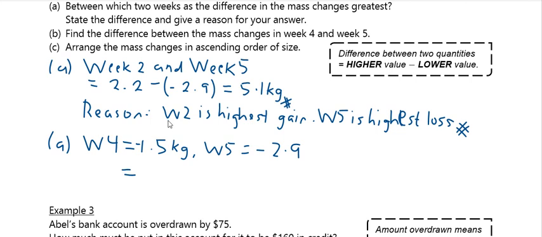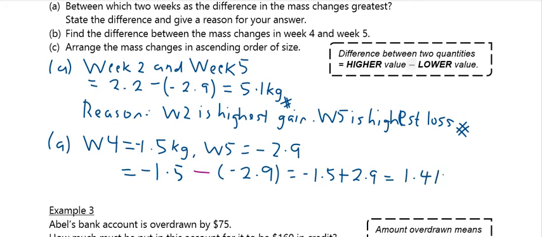Which one is the highest value here? Higher value will be -1.5, and then you straight away use minus, because minus is in default in this formula, and then minus with the lower value, which is -2.9. So here basically it means -1.5 plus 2.9. So the answer will be 2.9 minus 1.5 is 1.4 kilogram, right? You have to really remember this. So just highlight this higher value, low value.